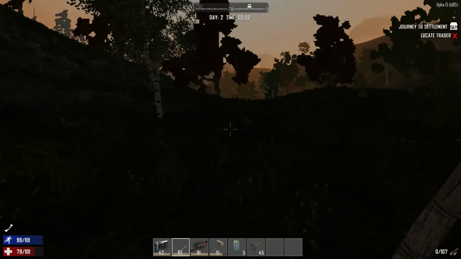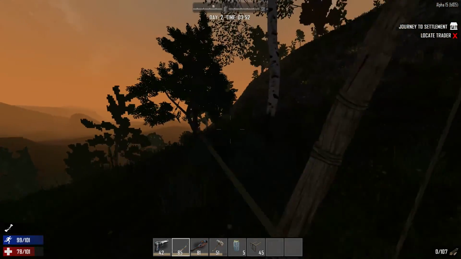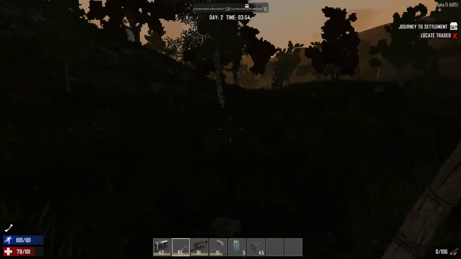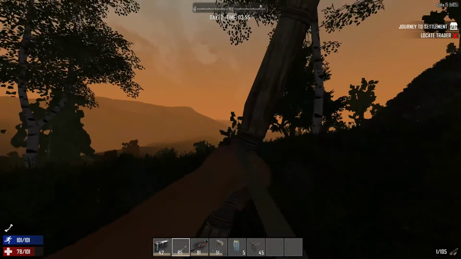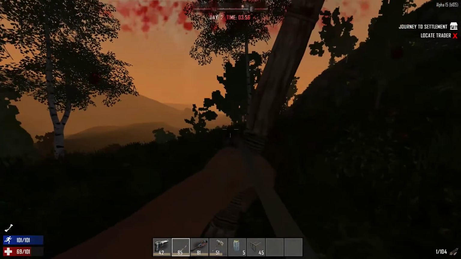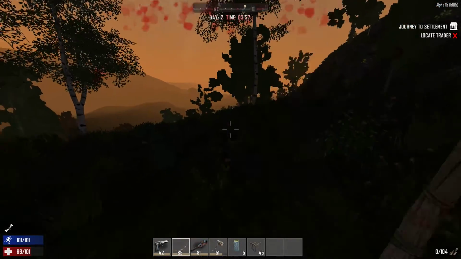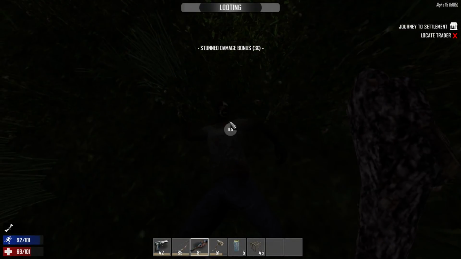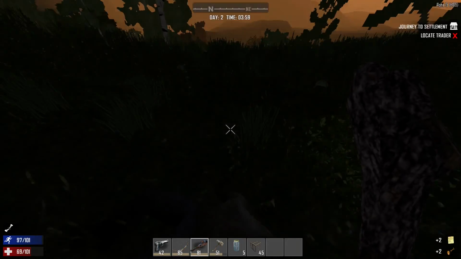Hello. I have 107 arrows. What do you mean I have no arrows? Get out of here. And oh crap. Oh man, I already have a broken leg. You're going to mess with me? Okay, let's give him some of my 81. Nice. Oh, he went down pretty quick.